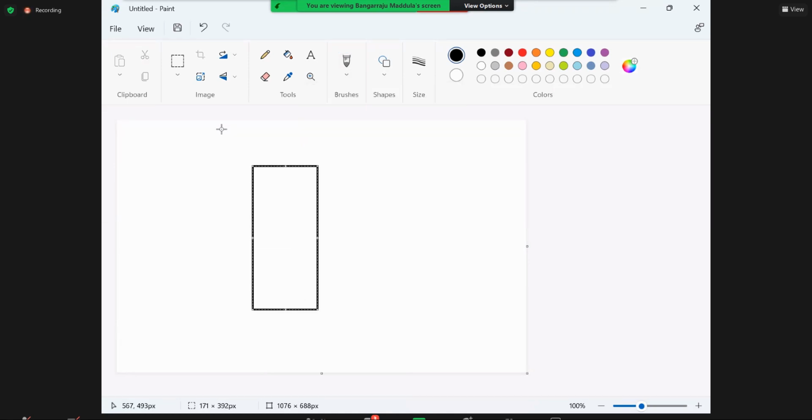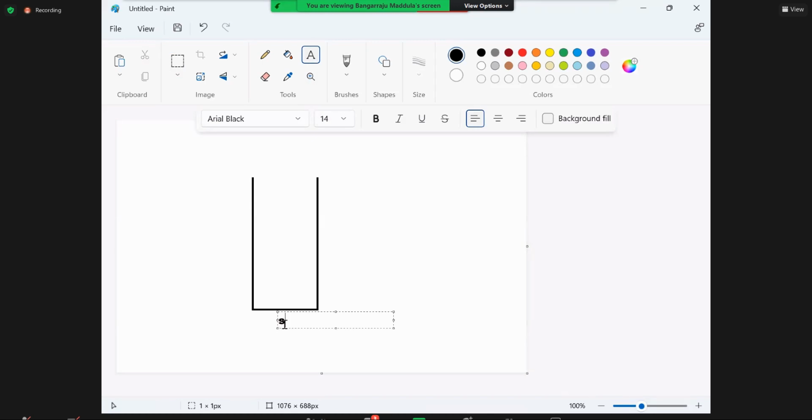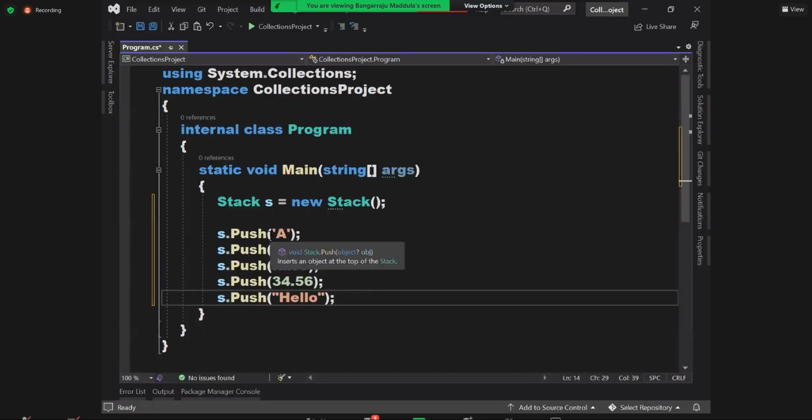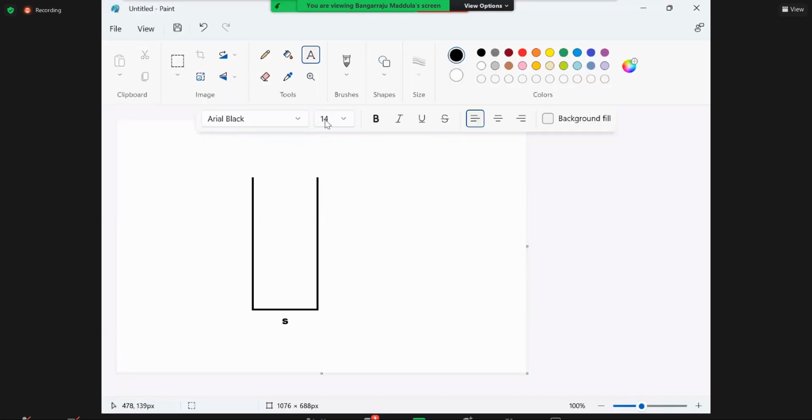You guys already learned about a stack earlier. This is a stack. The name of the stack is given as S. On that, we are just going to store all the values.